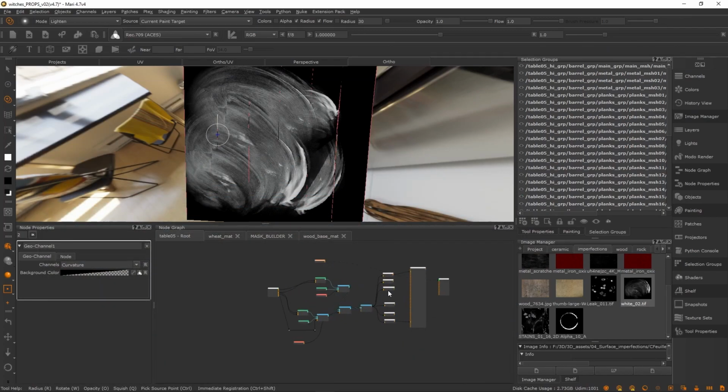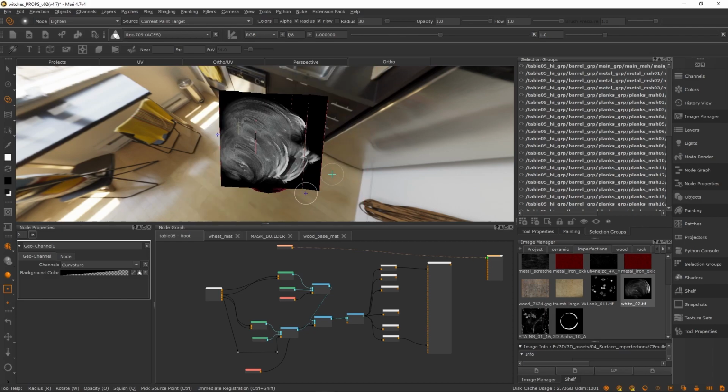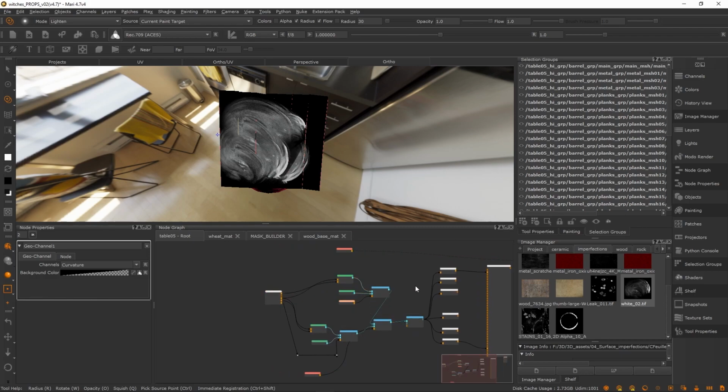Which is kind of funny, the extension pack really brings a lot of nodes that allow you to do many things you can do in Substance Designer. You can also do them in Maui thanks to the extension pack. But Substance Designer is so much better at creating procedural textures that sometimes I'm just like, I need these textures, I don't have them in my library, so I go to Substance Designer, create them, import them in Maui, and now I have them in Maui. I can keep doing my texturing.